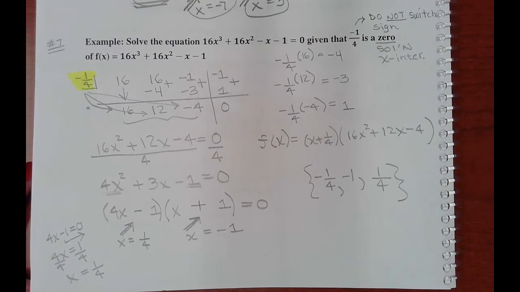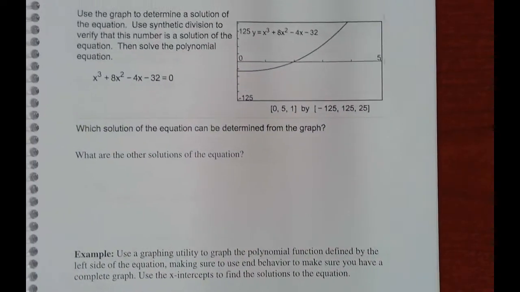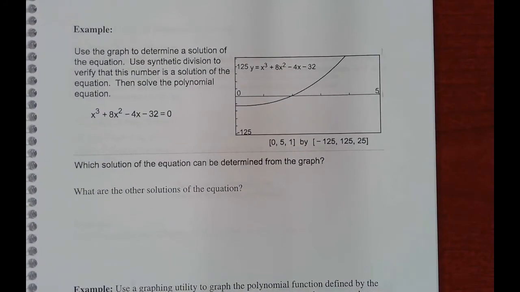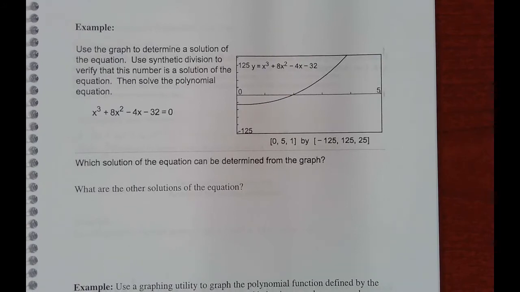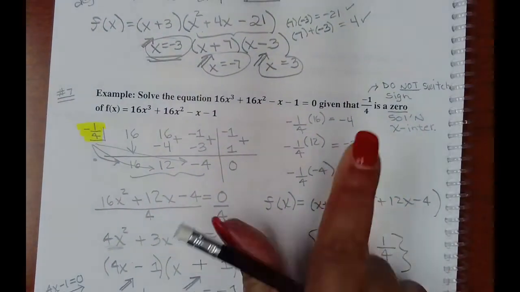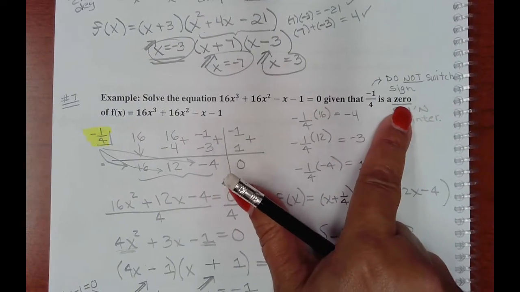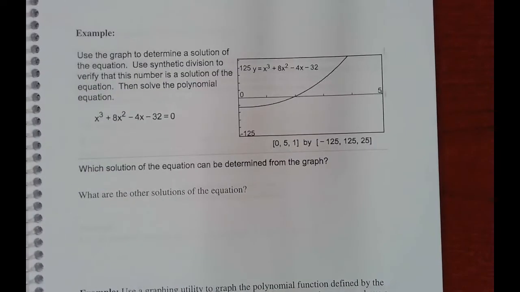Okay, pretty much just like the problem right above it, only they start the directions off in a slightly different way. Okay, and yet here is another way to start off a problem where they give you a graph, and the graph suggests one of the solutions. Here they flat out told you verbally that this is one of the solutions, because that's what a 0 is. It's a solution of the equation. But here they're giving you a graph.